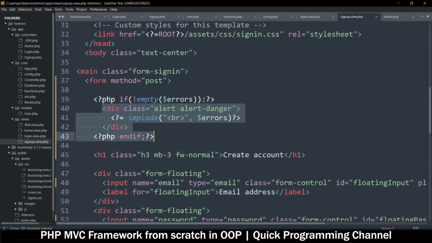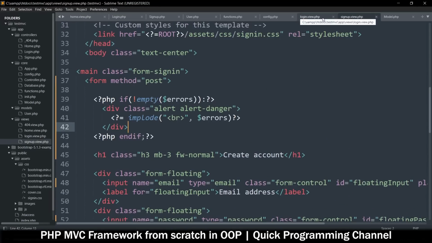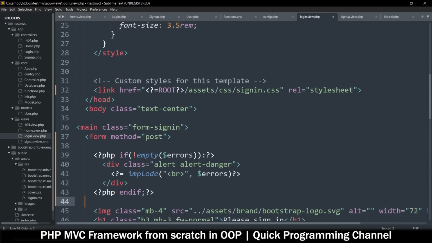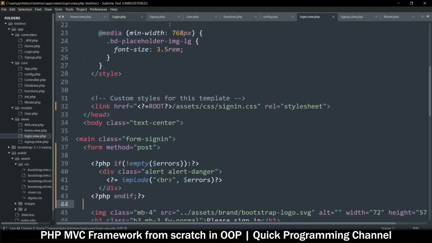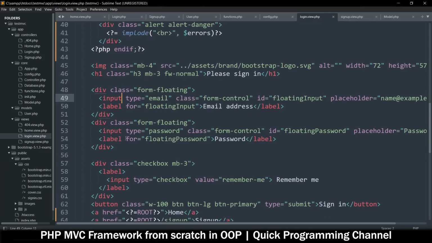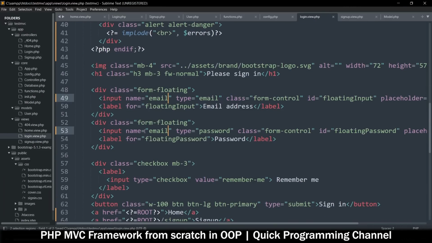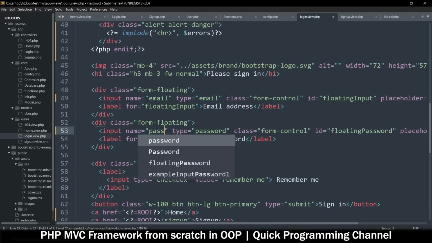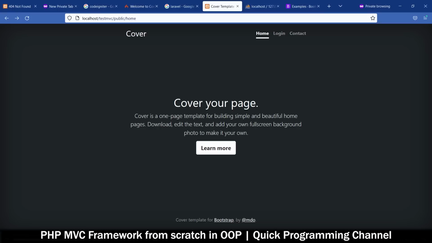So I'm just going to copy what I put here, the error message, to the login page as well. Where did I put this? Right after the form, like that. Okay. Cool. So if we have errors, they're gonna show up there. And back again to the login page, I need to make sure these guys have names. So name, email, this one should be named password. Remember me could be another issue, which we can't do here now.